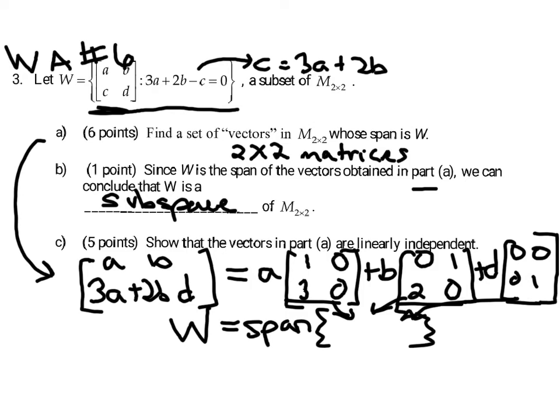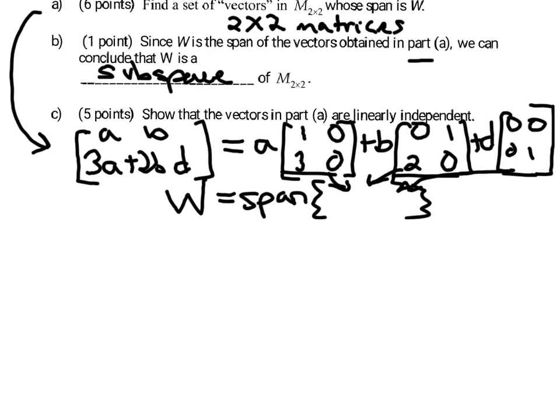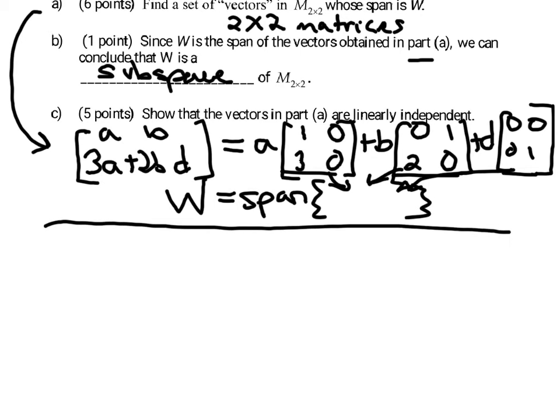Now 3c, because I got some solutions to 3c that were kind of half right, or if you had the wrong answer to A, then you might have made 3c a little easier on yourself than it really was supposed to be, things like that. So whether or not you feel good about your 3c, you might give me a minute here and just make sure that you are on the right track. So I'm basing this on these three matrices. These are my matrices from part A, and I want to show that those are linearly independent.